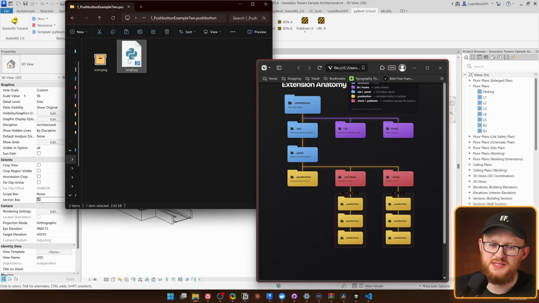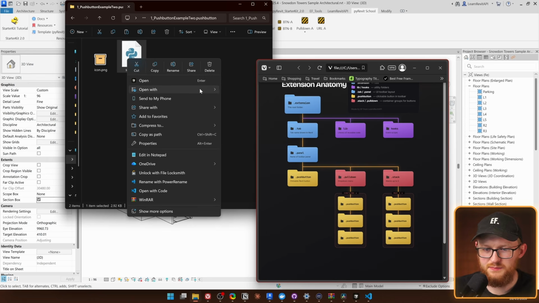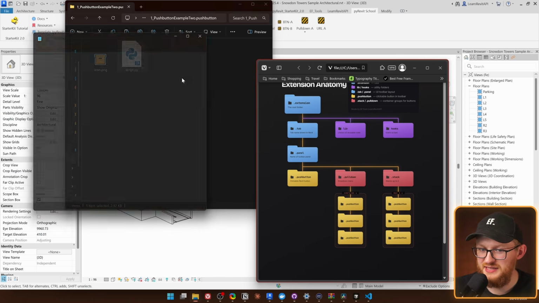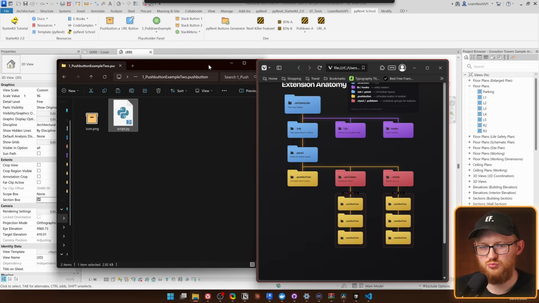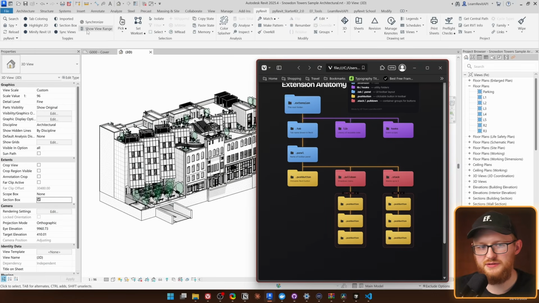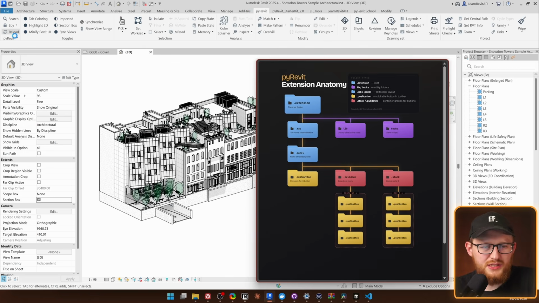The name is either inside the Python file, or there's also an option to create a bundle.yaml file. I'm not a big fan of them, but I know that the pyRevit developer team likes to use them and wants to enforce them more on us. But anyway, let's just open the script file right here, push button 2, save it. That's it. Let's get back, pyRevit, reload. Let's see what happens. Also, it's quite annoying to always go to this pyRevit tab and find this reload button. Many people just copy it to their extensions, or you can make a shortcut for that.